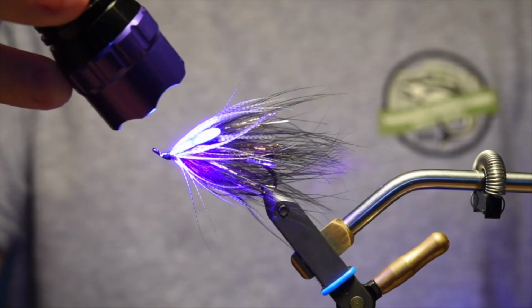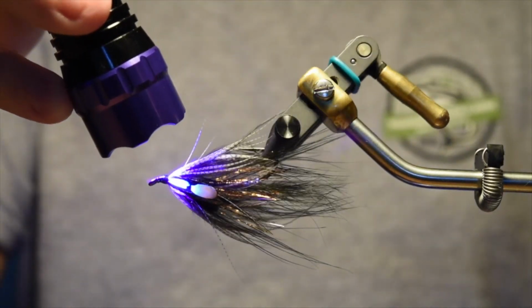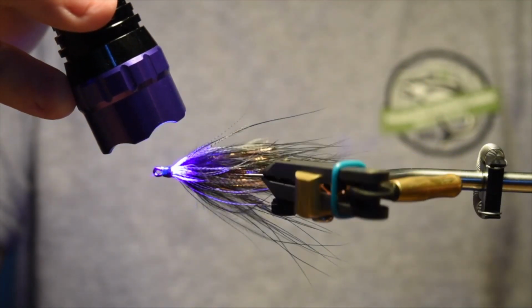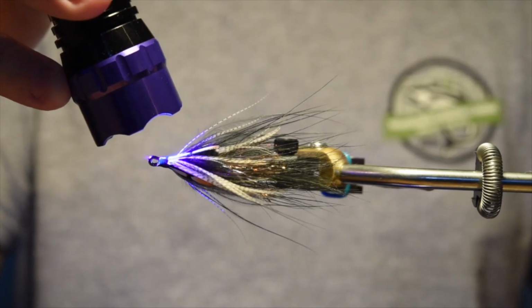Just like the real jungle cock, there's a real UV tinge to this product, which is kind of nice. And nice and slow with the resin. After a couple seconds there.